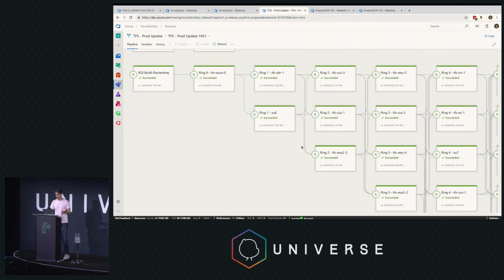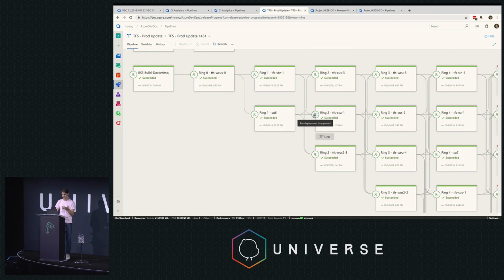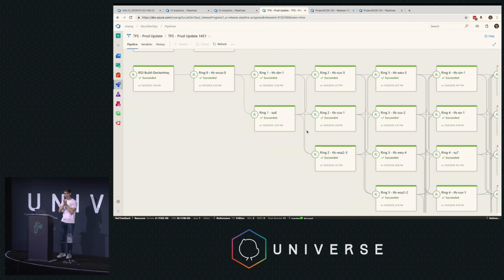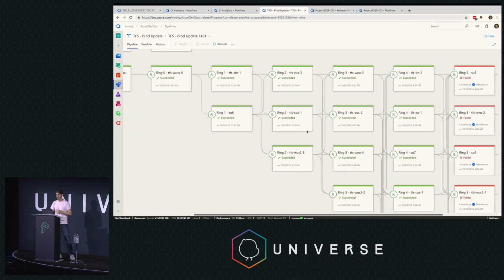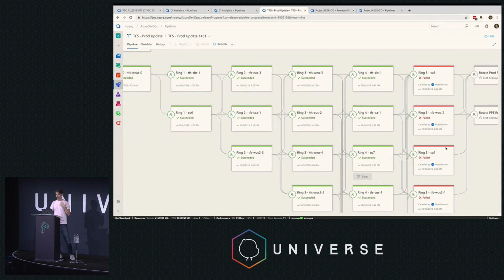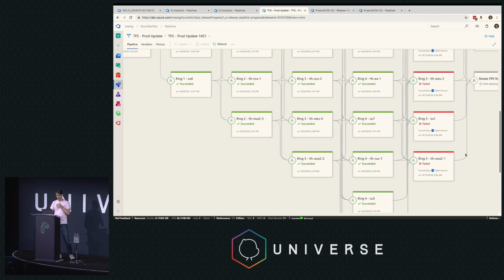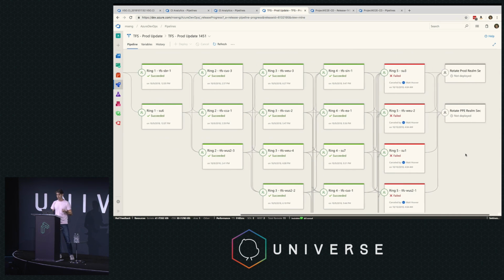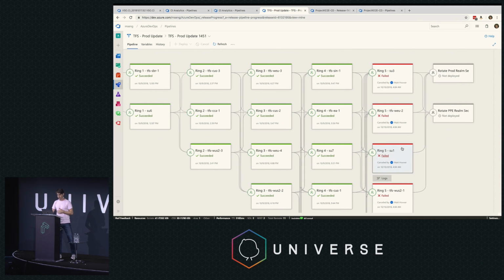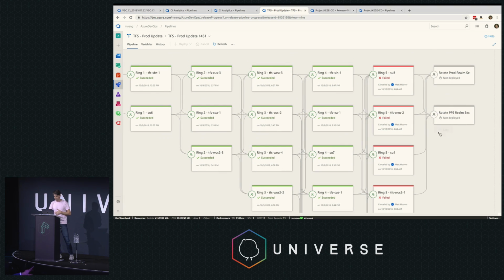And on each one of these, you'll notice this icon here, and I'll get into this more in a second. You can set up approvals and gates and different things to determine what makes that transition happen and what you allow to move from one environment to another. But this really shows, for a more advanced, mature, larger service, exactly what can happen. And you can see over here some of the failures started. So we stopped progressing it. And you can see that this failure was canceled, who it was canceled by, you know who to follow up with, you know how to email, and to go take the next step on that.